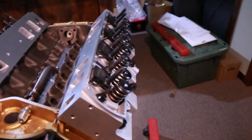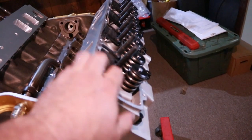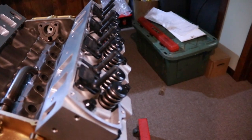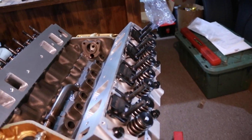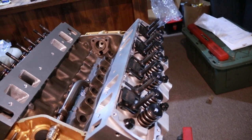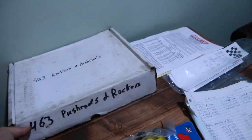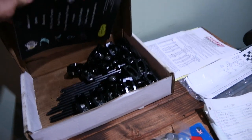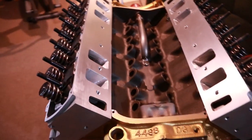Next, we'll have to fit rocker arms. I'm pretty sure these studs are too long. They were just something I had for holding the guide plates in place for the time being. I have a new set of studs over here, and the rocker arms. I doubt those push rods will work, so I'll have to figure out what push rods to run.